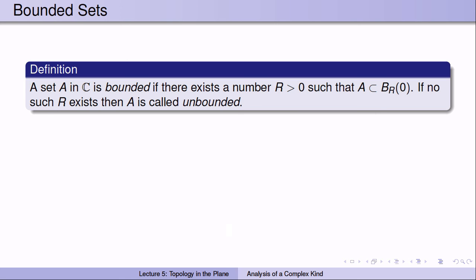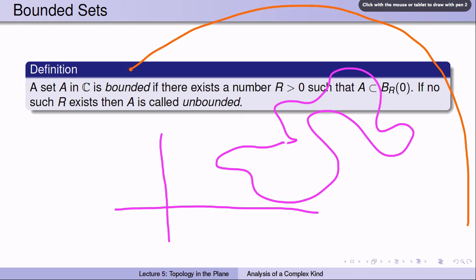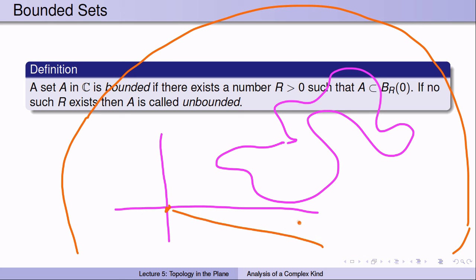Finally, we say a set is bounded, well, if it kind of finishes, stops. So if there exists a number R such that the set is contained in a large enough ball of radius R. So let's draw a complex plane here and some set, and it could be a complicated set, but it stops going out toward infinity. So if I choose a large enough radius, and that has to be a pretty darn large radius, this is a circle of radius R centered at the origin, eventually my radius is large enough so it'll contain that set.